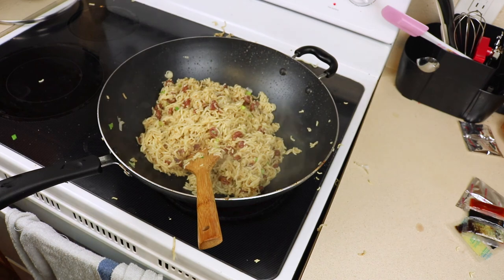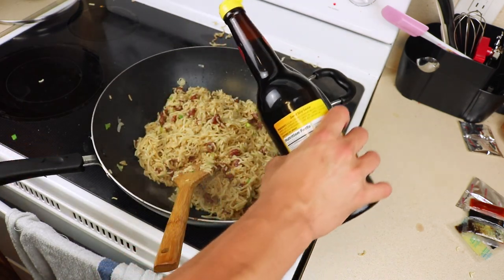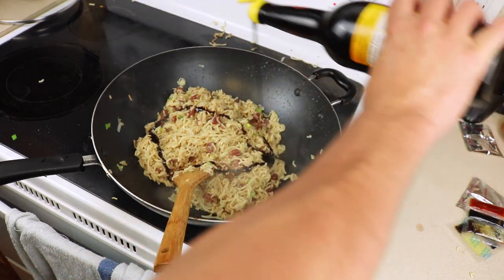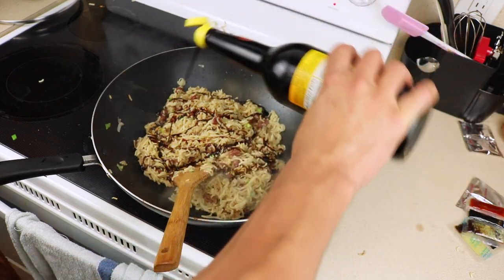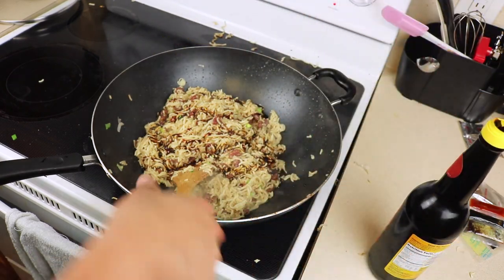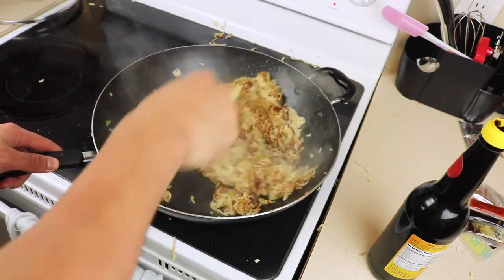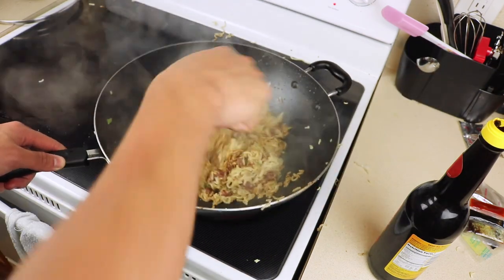Gonna add about, let's say, 2 burritos. I'm gonna add 2 tablespoons of sweet soy sauce. Wow, this stuff is thick. Maybe not. I'm just gonna eyeball it right there. And then we're gonna stir to combine. And then, wow, that smells really good.